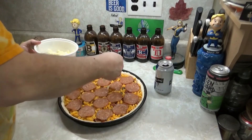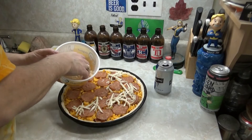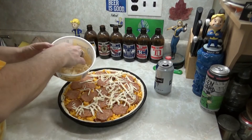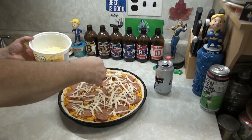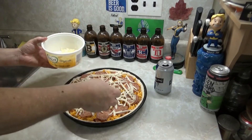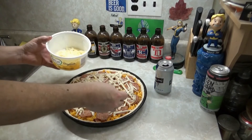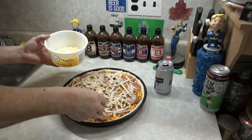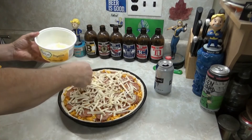I should have said at the beginning — my oven was preheating at maximum, around 500 degrees. You don't want to put this in a cold oven. You need to put it in a really fucking hot oven. We're going to cook this probably for 15 to 20 minutes. Remember, my oven is over 70 years old, so it's not as efficient as many newer ones. I think that's good.